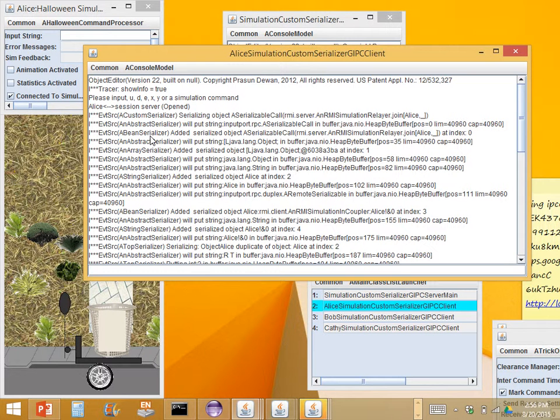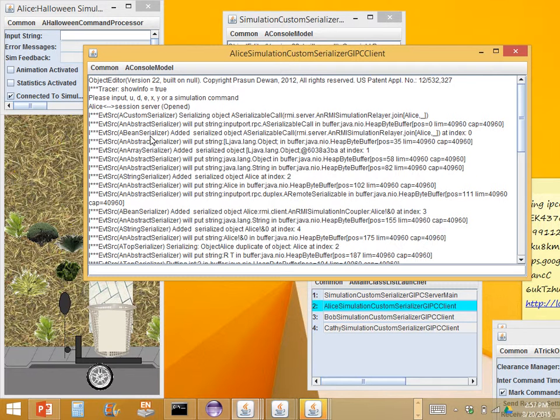The abstract serializer is going to say, is it a string? Is it a double? Is it an array? Is it a bean? Which is all going to be registered somewhere. If it's a string, it says, go string serializer. If it's a bean, it says, another instance of the bean serializer, go serialize this. If it's an array, it says, go array serializer, serialize it. And you guys have to write a serializer that will serialize everything that's needed to make a procedure call abstraction work. Not just strings, but whatever is needed, for which there are enums that I use to mark data, mark things.